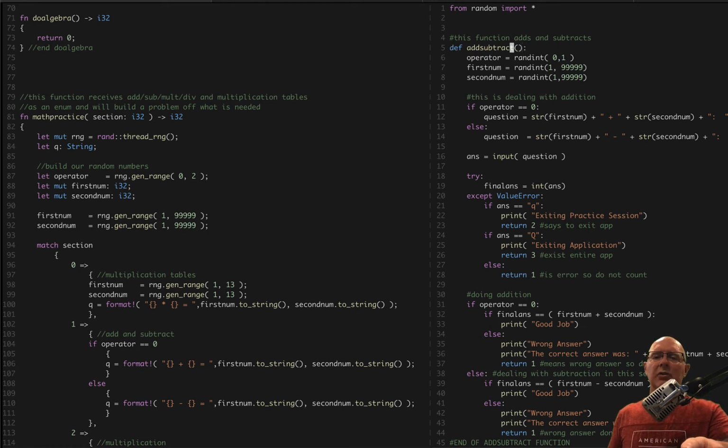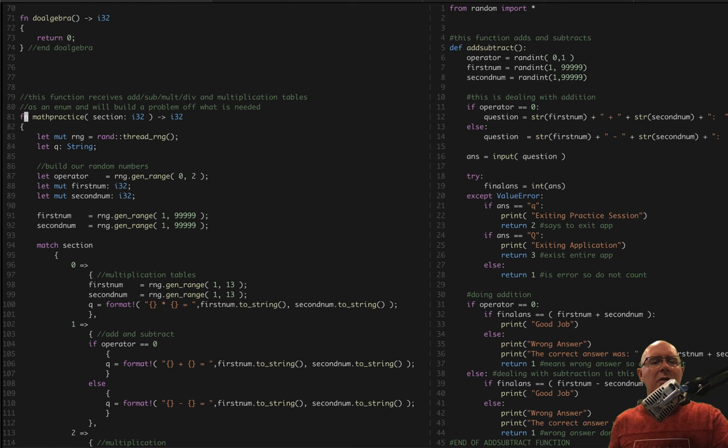Well, you'll notice there's no return type on the Python, even though we are returning something. And the reason is because it doesn't need it in Python, because Python is an interpreted language, which means that the system is actually looking line by line at what you're doing to decide what it's going to do. And so when I declared these variables, it just goes out and declares the variables and uses them as ints. But again, I can turn them to strings in a minute if I wanted to, and Python wouldn't care less, even though it would totally break my application.